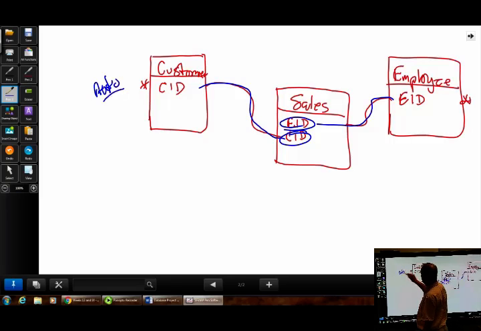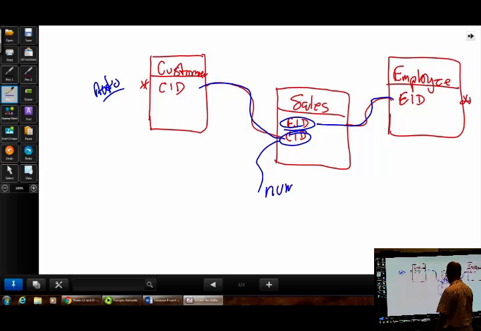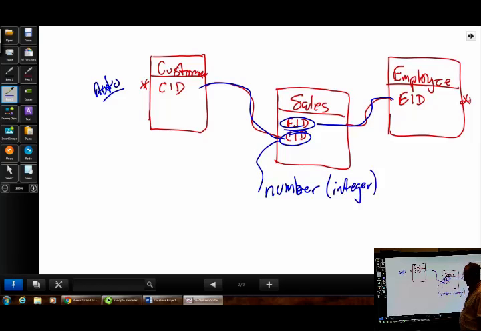Auto number, then you need to make this, and I think it's just numeric. Or a number field, and if you make it an integer, I'd have to look at how the latest version of Access handles that.